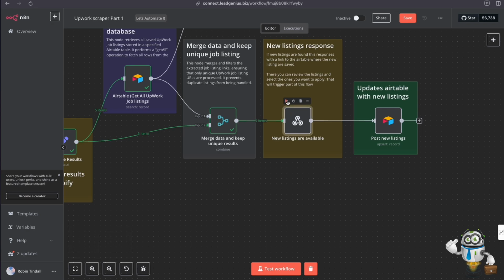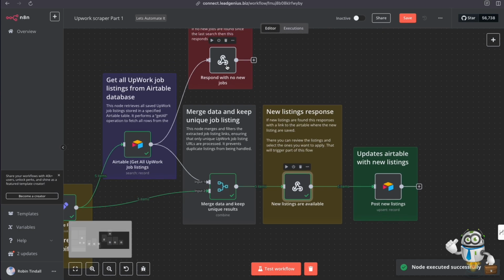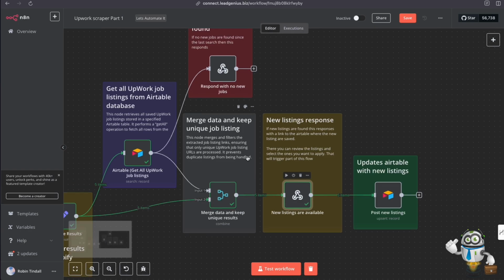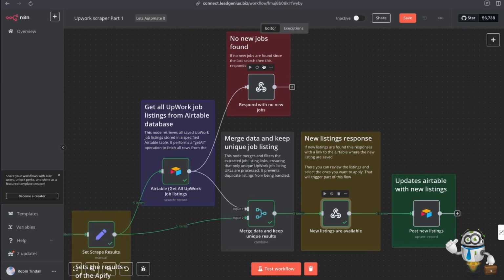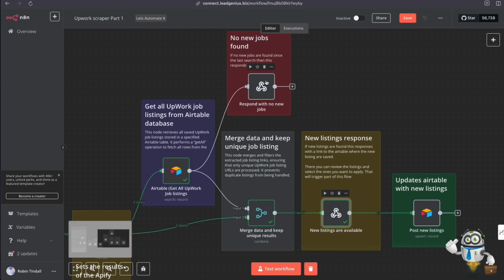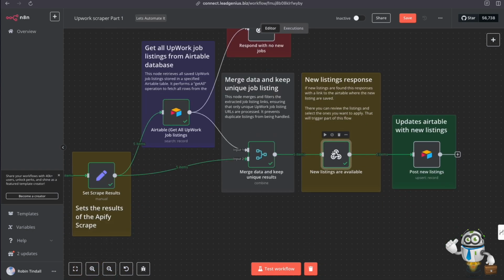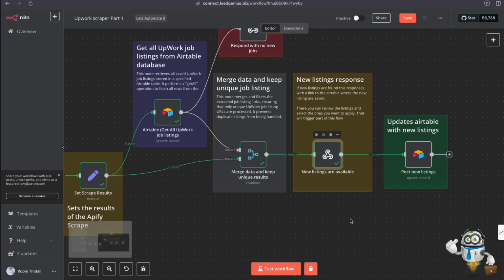And we'll run this one. This is again exactly the same node, respond to webhook. That's generating that website we looked at. We've got 2 options here. They're both actually doing exactly the same thing. This is because it's a legacy from another workflow we were looking at, where we are using this in a different way. But basically, both of these are doing exactly the same thing. In other words, if it finds duplicates, it's going to link you through to your Airtable, present that web page. If it doesn't find duplicates, it's also going to present you with the same web page. So I'm just using that on both. So it happens in both scenarios.